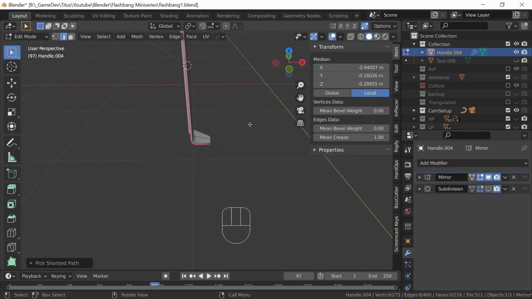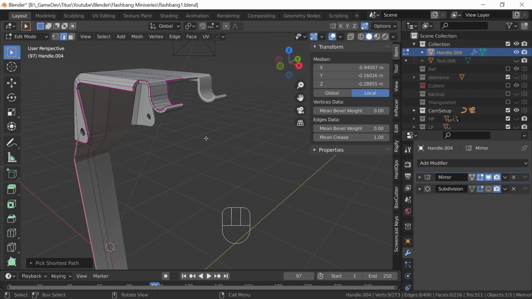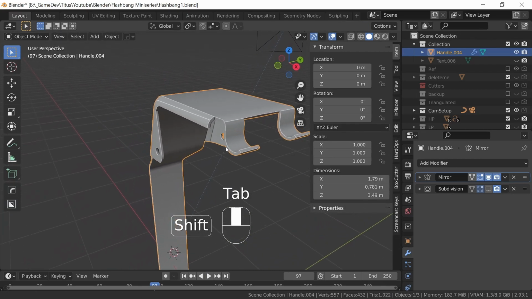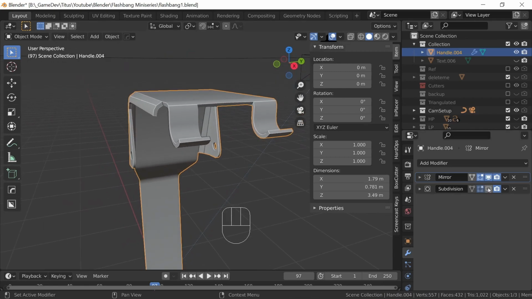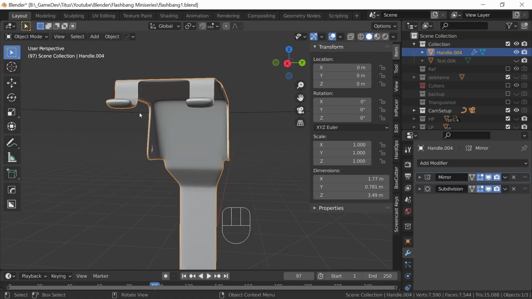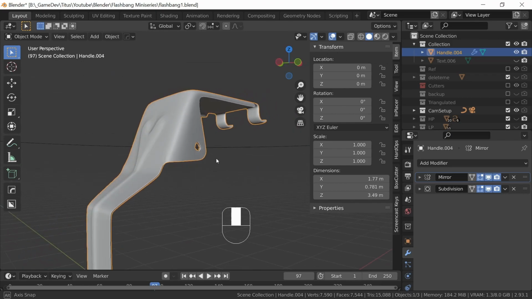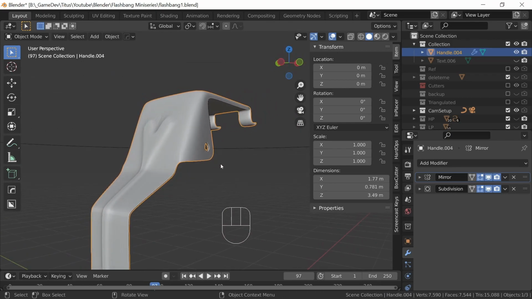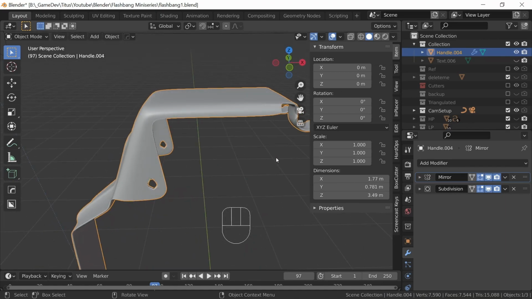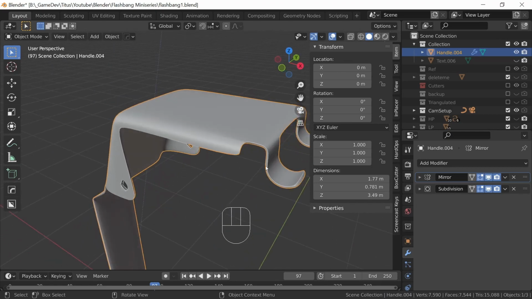Now when we come back and look at it, the crease looks good. Let's Tab back into object mode, and we should notice a slight difference here. If I enable my subsurf, you can see it's a little bit thicker on the bottom here, and it maintains the shape a little bit better. You don't notice it as much with this one because we haven't done the other side either. But we'll keep going, and it'll especially be apparent when we do this one here.